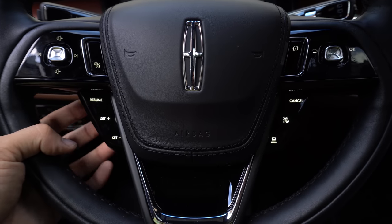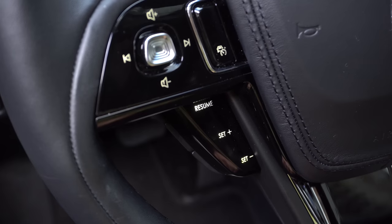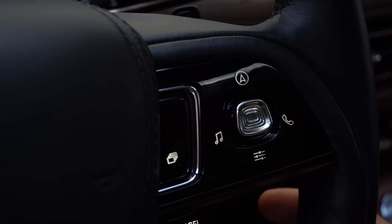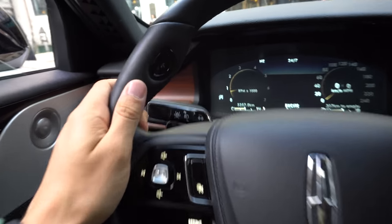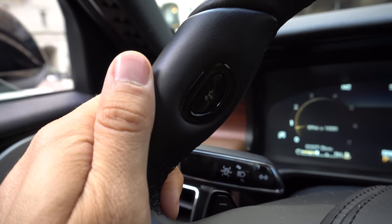Yeah, so if you go into your cruise control mode, there's more buttons that light up below so that you're less distracted most of the time. I think it's a really cool feature, probably better than the way Land Rover does it. Yeah, and then for some reason, they added the voice control button to the top left of the steering wheel where your thumb is. Yeah, they're like, it'll be easier for you to reach, and like that button's never hard for me to reach anyways, and I'm also never gonna use it because I don't want to talk to my car. That's exactly it. But cool attempt.